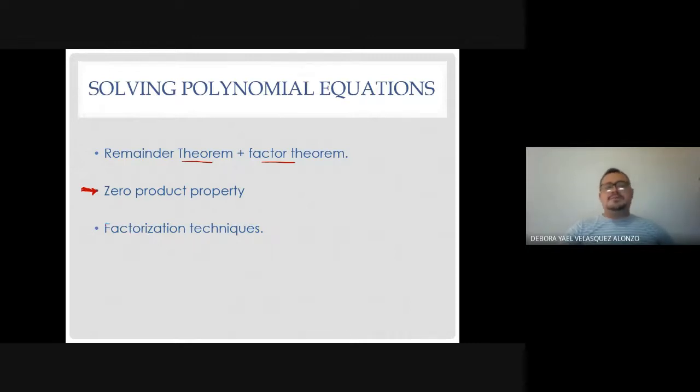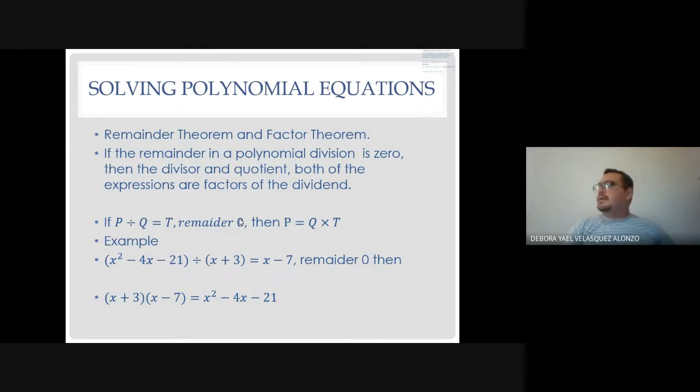And of course, the factorization techniques can help us to solve those expressions that work like x to the power of 3, x to the power of 4, because at the end, the factorization techniques let us convert x to the power of 4 into the multiplication of 4 things that are x to the power of 1. Linear equations, I mean. It's so simple. So how can we solve polynomials using the remainder theorem? It is essentially, like I say, focused on making division of polynomials. And question to you, what happened when you divide 2 numbers and the remainder is 0? I think we already know that.